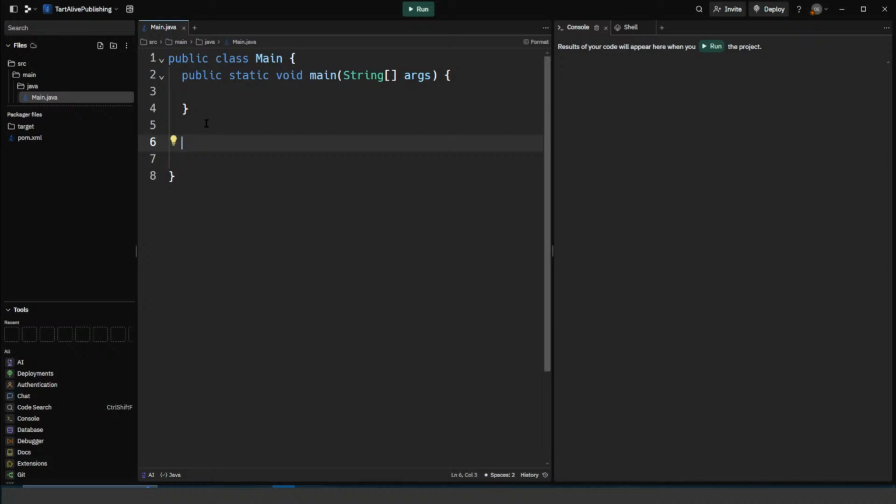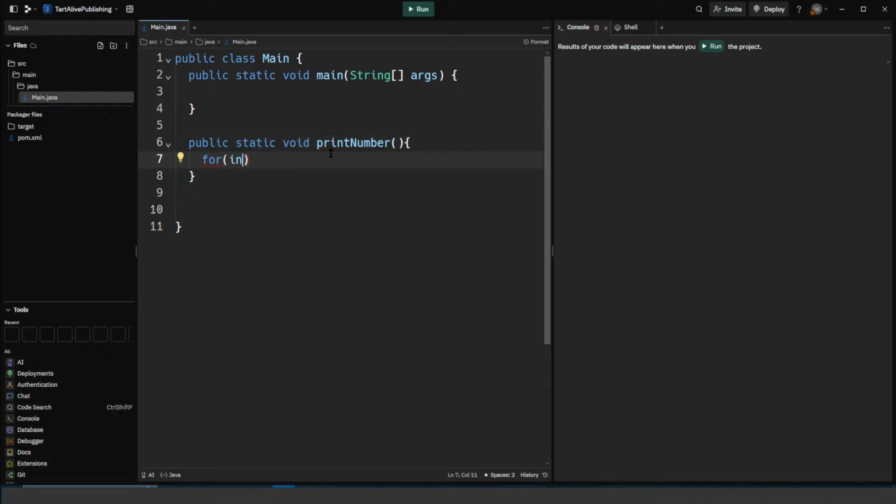If you watched the video last week, which I recommend you go back and watch if you did not, we might see something like a public static void printNumbers, and then we write our for loop: for int i equals 0, i is less than or equal to 10, i plus plus, and then System.out.println(i), semicolon at the end, and then we call that printNumbers function in our main method.